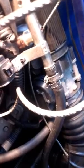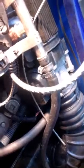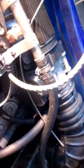Because if there's pressure inside the tank as you're working, if you start in the morning and then it heats up during the day, gas is just going to start pouring out of there from the pressure, from the heat buildup. So you want to disconnect the battery, and you want to take this hose off, and you want to strap it up high or stick something in there, and then clamp the clamp back down on it like a bolt, and just zip tie it out of the way or string it out of the way.